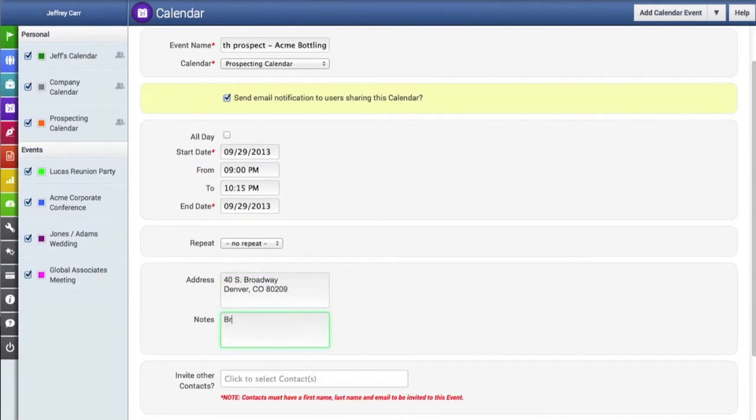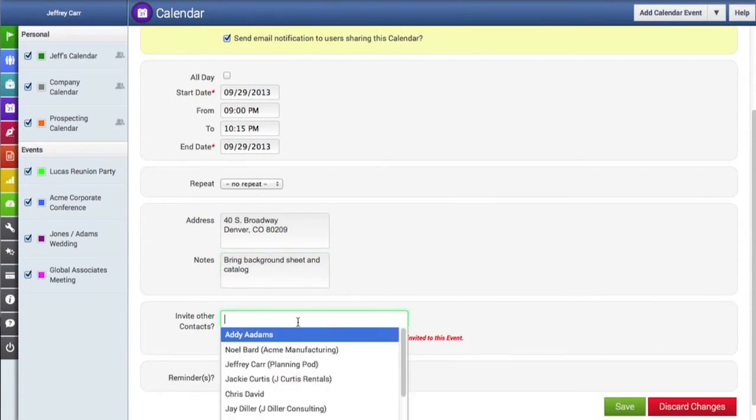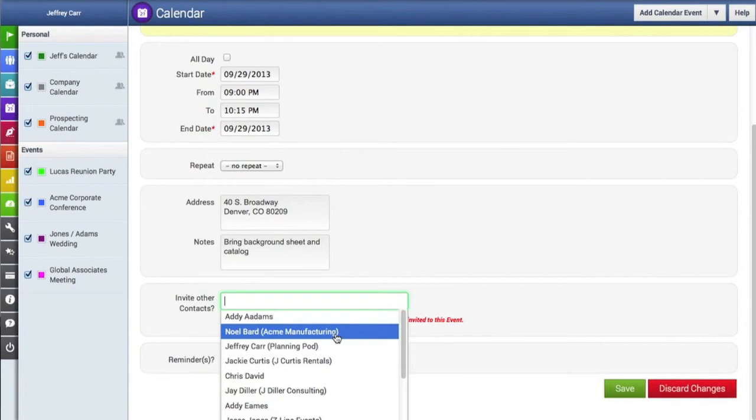And here you can add a few notes regarding this particular calendar item. And below this space, you can invite additional contacts to this calendar item. These are people who are not currently sharing this particular calendar. So I'm just going to add one person.